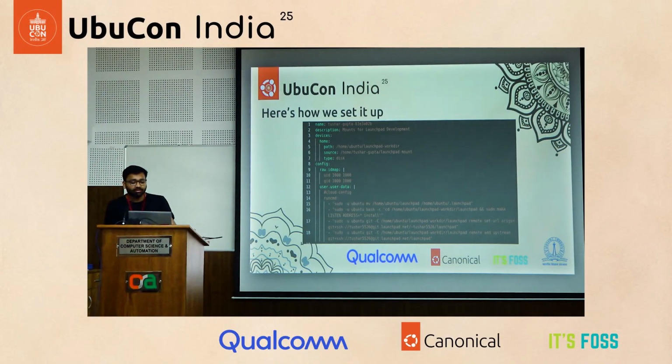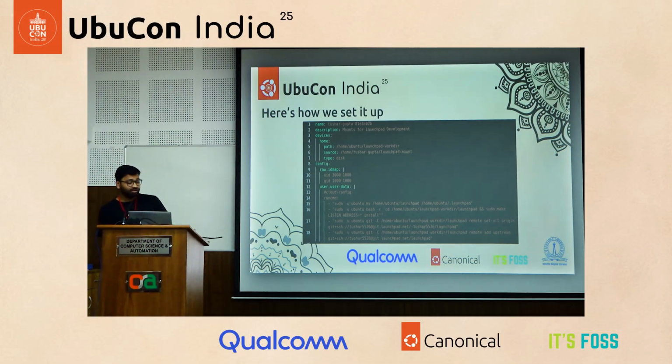But there's a catch. You'll also have to define the necessary user mappings. Because the files are just mounted, the permissions are essentially the same. So you have to tell LXD to please allow this user in the VM to make changes to the files which are owned by the user on the source system. In this case, we defined a mapping for user IDs and group IDs. Luckily, the user ID of the user on the host and the VMs was synced. That's why you see 1000 everywhere. But there's a custom script which figures out the correct user IDs and uses them.